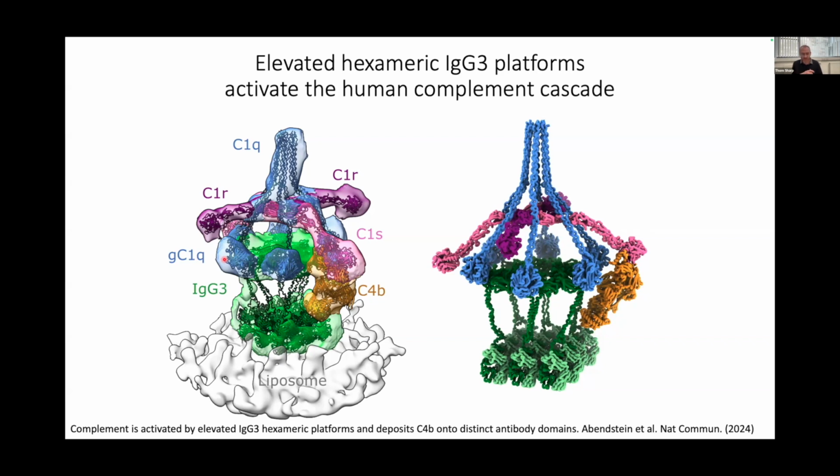Now, from these structures, we learned loads about how IgG3 functions as an immune system activator. We could hypothesize a load of reasons about how IgG3 is just the best antibody. It's best at pathogen neutralization, antibody-dependent phagocytosis, and complement activation. I'm not going to talk about those things today, but you can go away and read them in our Nature Communications paper from last year, if you like, or drop me questions. Nice thing about doing these things online is, even if we don't have time for questions at the end, please just type a message to me and I'll try and respond to as many as possible. But instead, I wanted to show you how else we can use these structures.